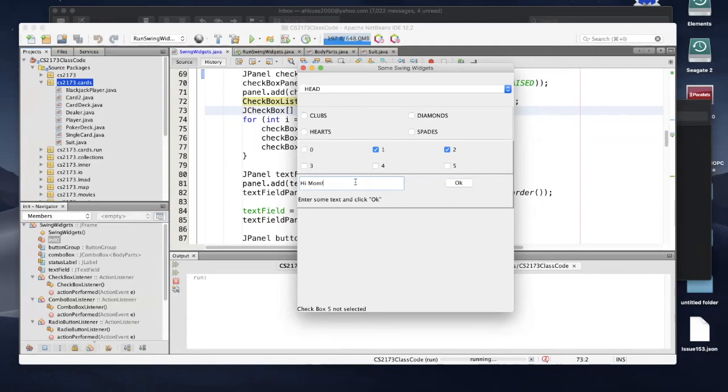So for this particular one, the instruction is enter some text and click OK. So here's OK. And then what I have down here is what is entered. So that tells me what I've entered. That's the behavior that I want.